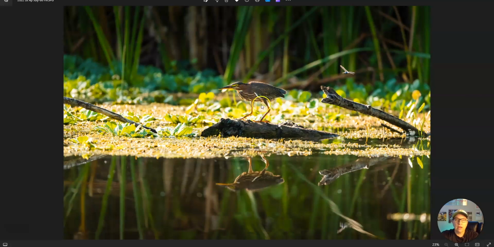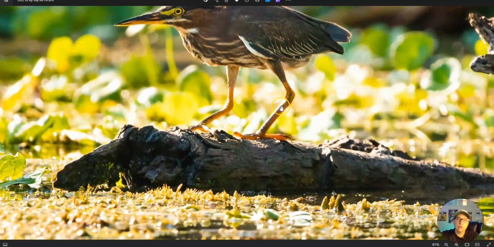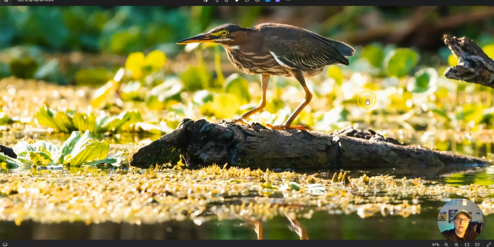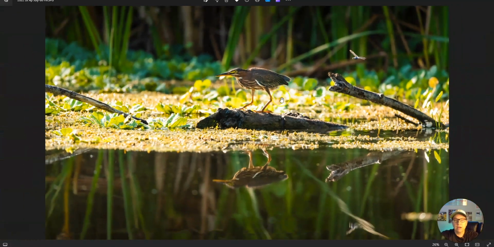You can tell that even looking at his legs, I did blow out his legs just a little bit, especially on this front one right here. When you go in a little bit closer, you have a lot of highlights right there. And even in the back, I did blow out a little bit of those lily pads. A lot of times in the early morning, and this wasn't quite golden hour, it was a little bit after golden hour, sometimes the intensity on the lake is really bright.